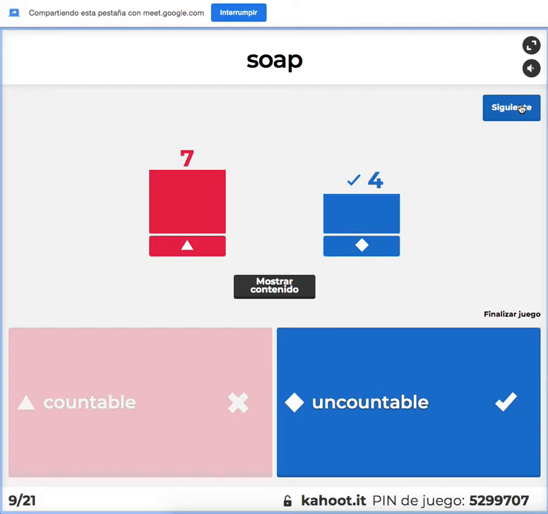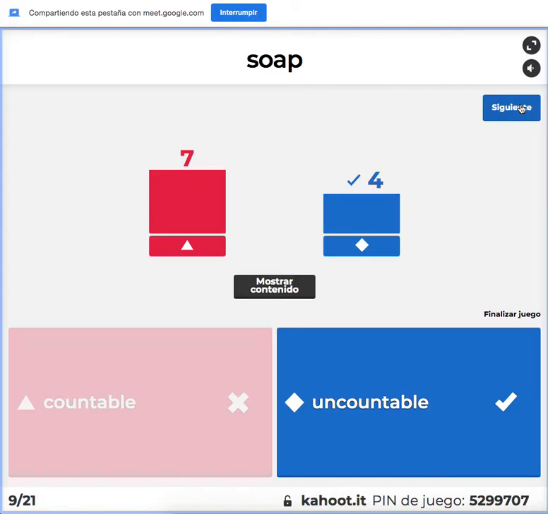Yo al inicio pensé que decía soap en vez de soup. Like, this one is soap, jabón, and the other one is soup. Yeah? ¿Sopa? Try soup. ¿Y cuál es? Sopa, soup. Jabón, soap. Okay? It is like the pronunciation, I know. But first of all, baby, try to speak in English.